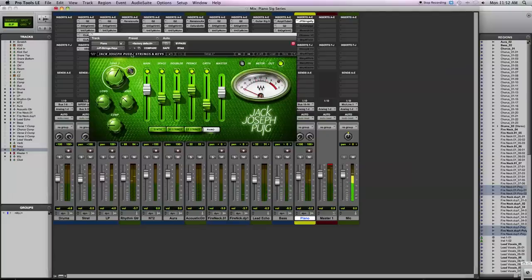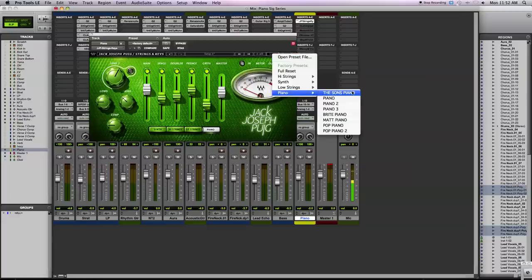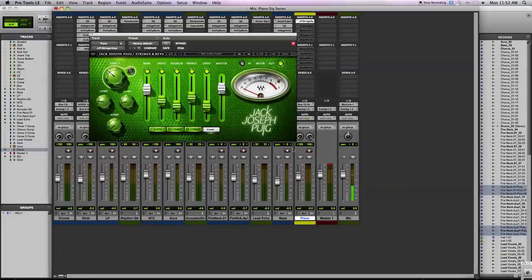That's really all there is to the JJP strings and keys plugin on the piano setting. I can also show you a few of the presets that are going on. Bring up this one. There's subtle differences. Main things are some of these parallel processors, what they're doing to the signal. You can hear kind of the phasing or doubling, delays, those kind of things going on here.